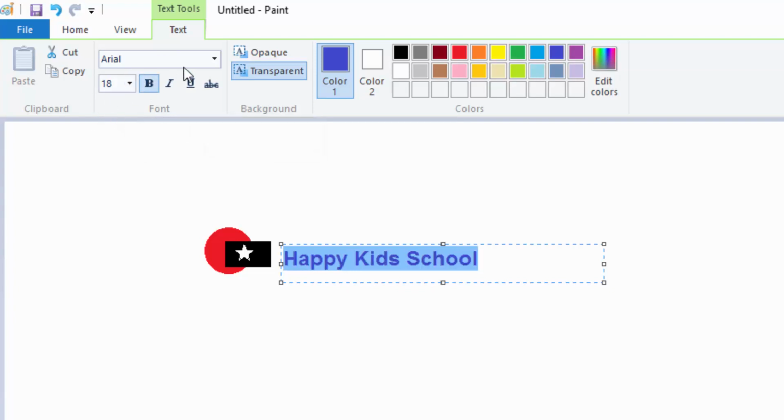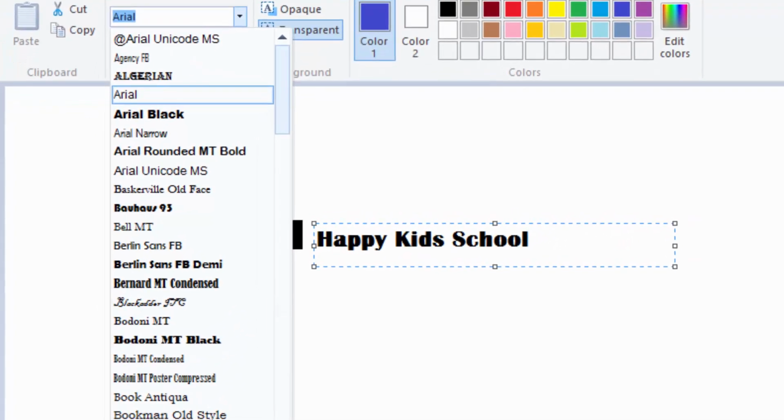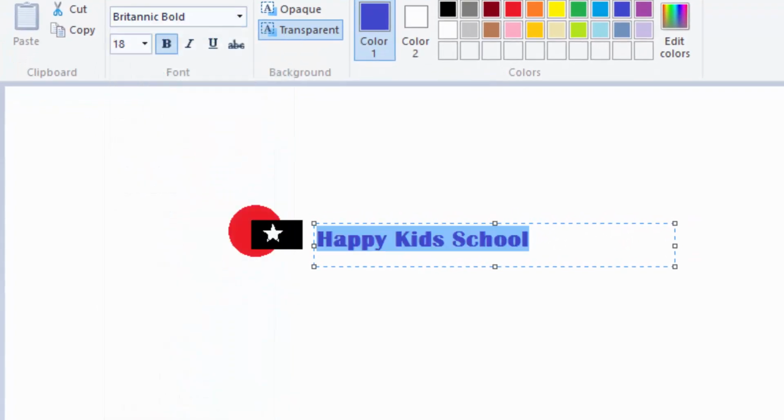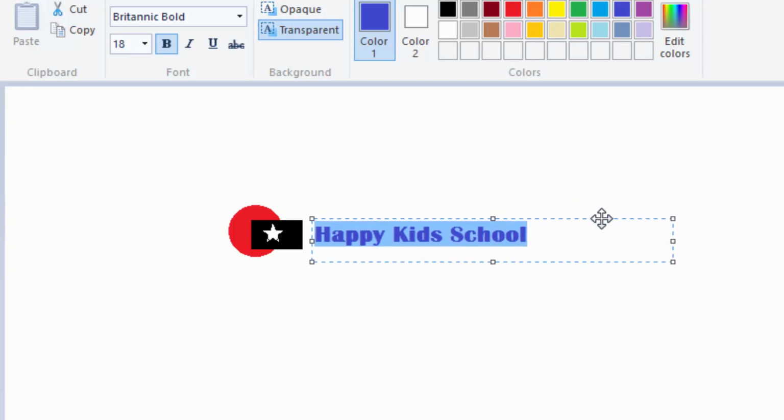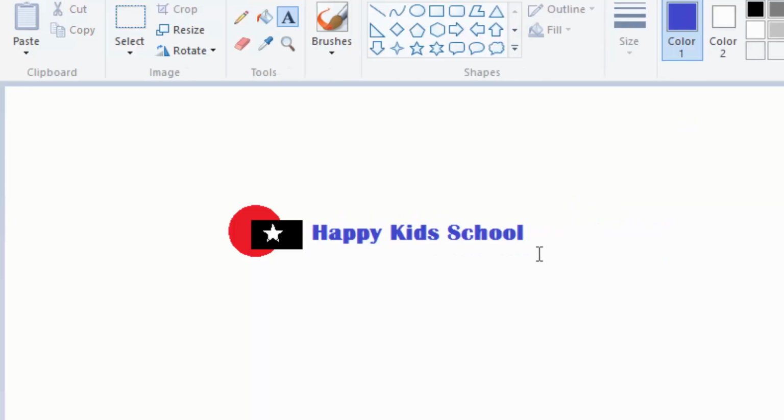Then I will come and choose a nice font for my school. And ensure that when you are choosing a font, it is readable. If you choose a font which is not readable, then it will not make the purpose of our communication. So I will position my text here like that.